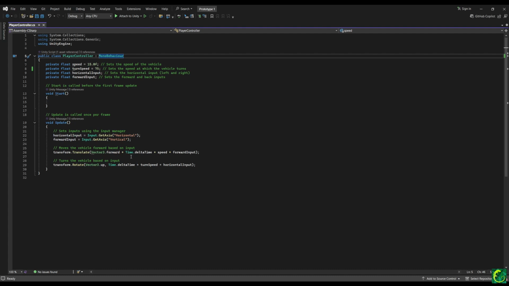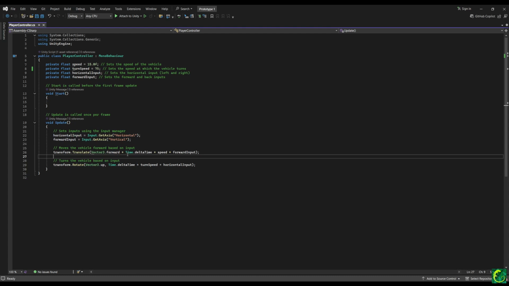And I had to learn, before I put all this other stuff in, that to move it forward, I would do transform.Translate Vector3, because it's a three-dimensional object, .forward, which is a really cool command. It just moves it forward along the z-axis, and the z-axis? I think it is the z-axis, back and forth.